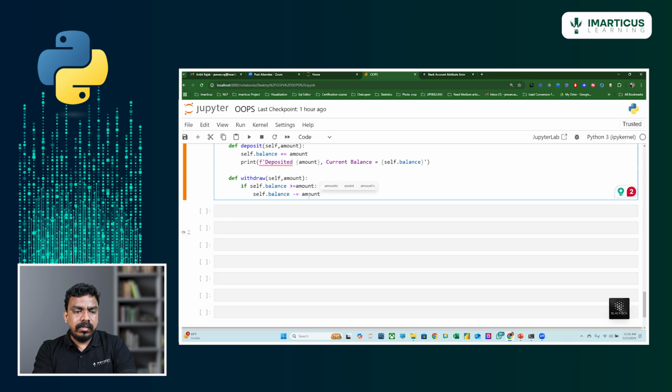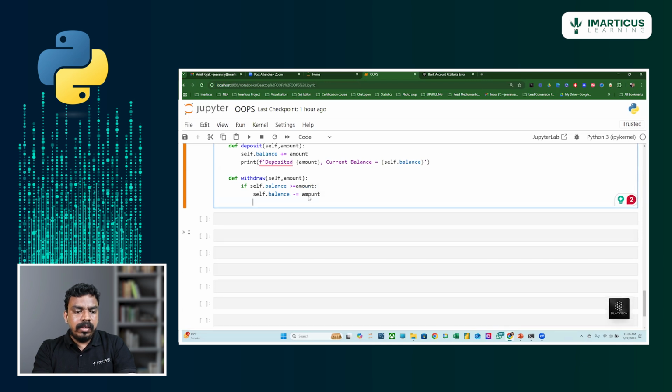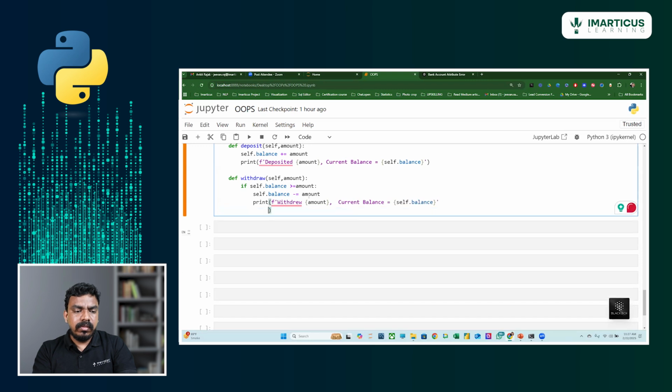Then I want to write print with .format, the withdrawal amount, comma, and the current balance is equal to self.balance.